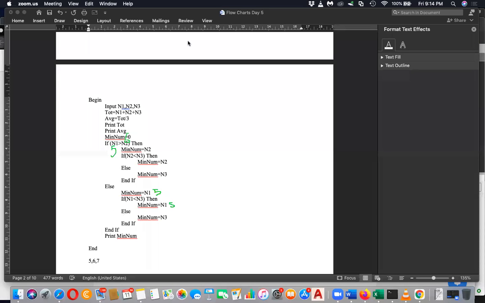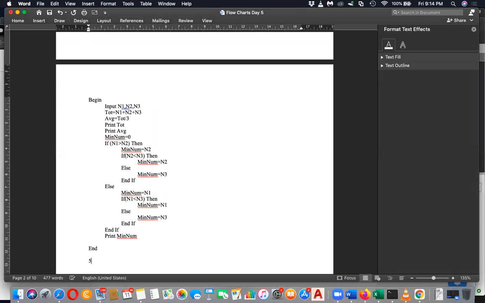If the numbers are different, let's say you enter the numbers in this order: 7, 6 and 5. Then is 7 greater than 6? Is it true?